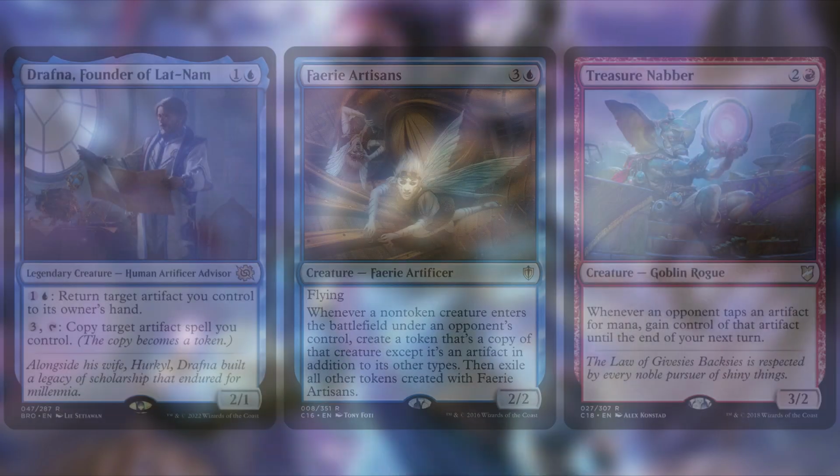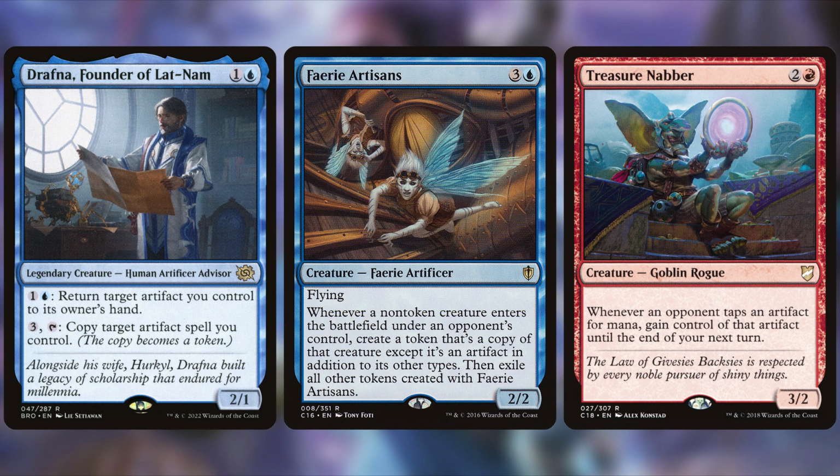100%. So we have 3 creatures that I wanted to throw into this deck that generally just kind of work really well with artifact-based decks. The first one here is Drafna, founder of Lat-Nam. This is 1 and a blue for a legendary creature, Human Artificer Advisor. He's a 2/1 that has an ability to allow you to pay 1 and a blue to return target artifact you control to its owner's hand. He's got a second ability where you can pay 3 and tap him to copy target artifact spell you control. And then the copy becomes a token.